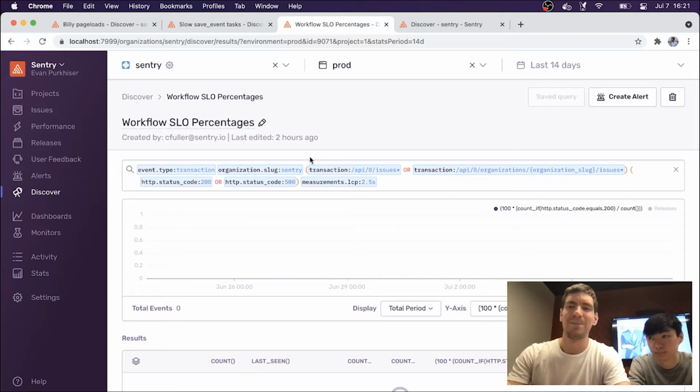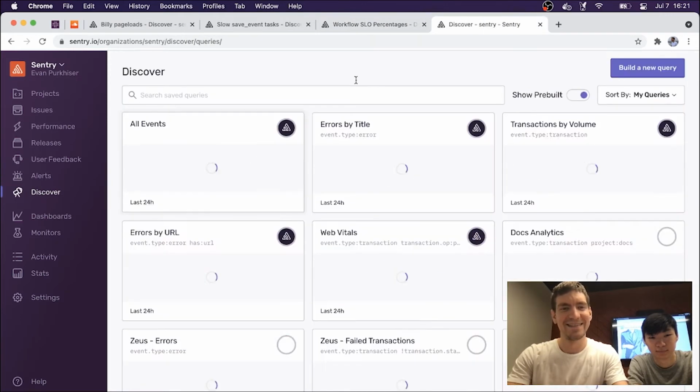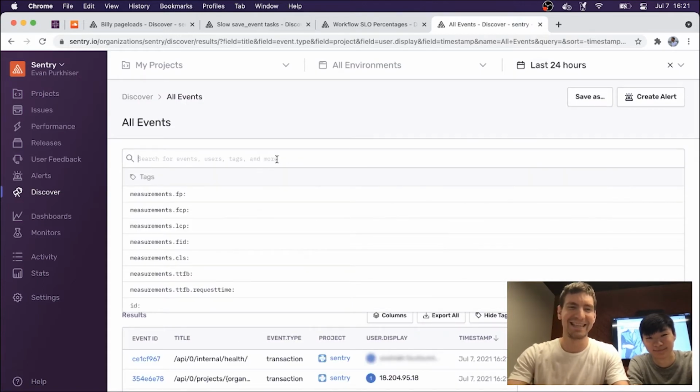So right away, this new search syntax highlighting, great. I've heard a lot of feedback internally that it's been great, but I think we can all see that this is very nice. Let's talk about building queries. Let's jump over here into a blank Discover page, and let's refresh that. Don't worry about that. And let's do something easy.